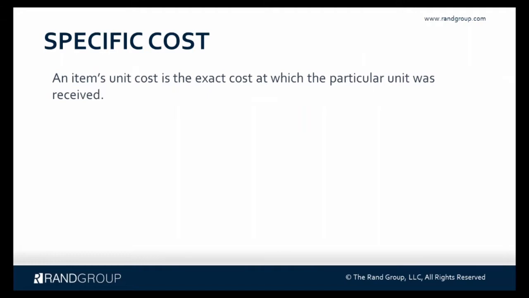The third costing method NAV uses is specific cost. In this costing method, the specific item being sold is identified by serial number, and the exact cost of the item follows it. This costing method is ideal for large items, which are easily tracked. For example, car dealerships could track the cost per VIN number.